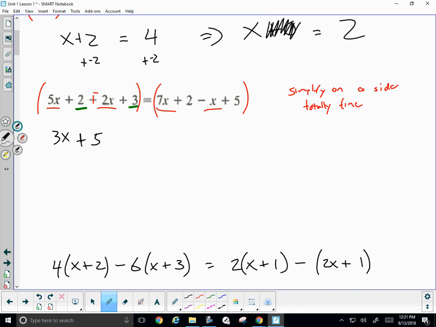That helps me tremendously, knowing that it's not like minus a 7x or something like that. Okay? Get rid of your subtraction symbols. They only cause confusion to lots of students.